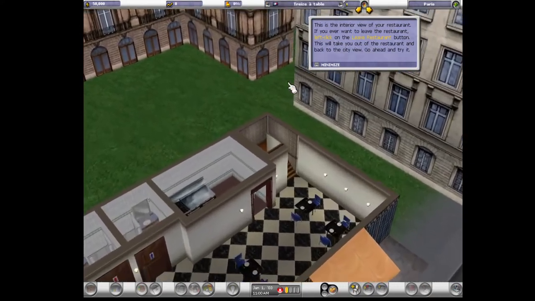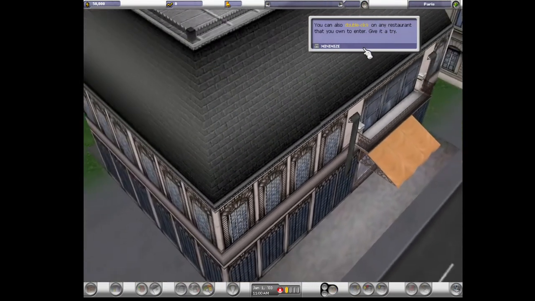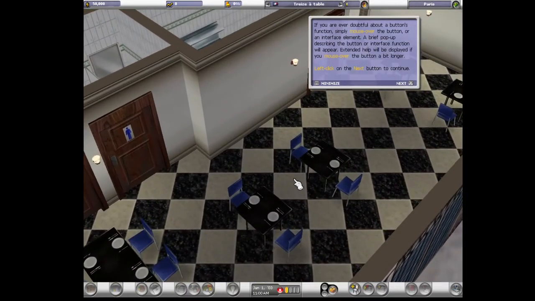This is the interior view of your restaurant. If you ever want to leave the restaurant, left-click on the... You can also double-click on any restaurant that you own to enter. If you are ever doubtful about a button's function, simply mouse over the button or an interface element. A brief pop-up describing the button or interface function will appear. Extended help will be displayed if you mouse over the button a bit longer.